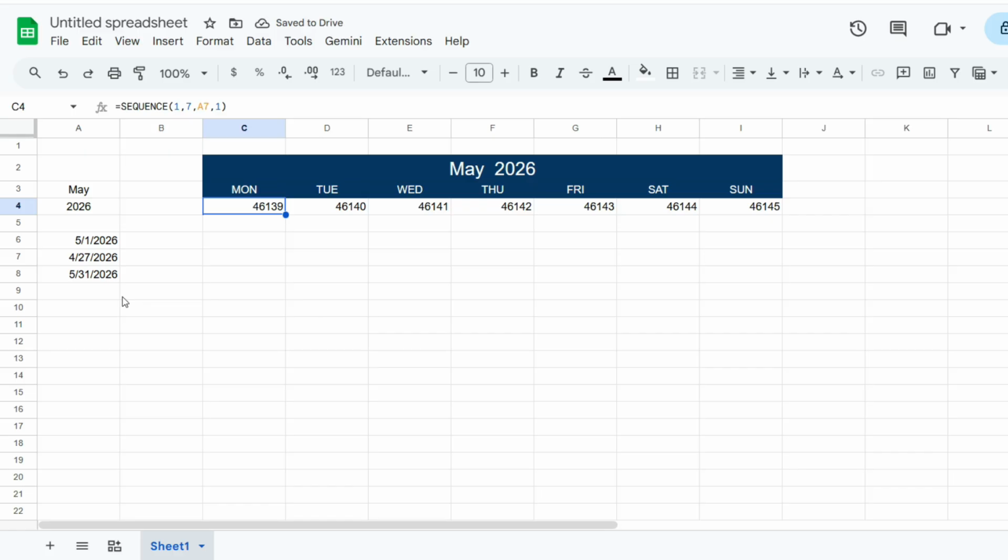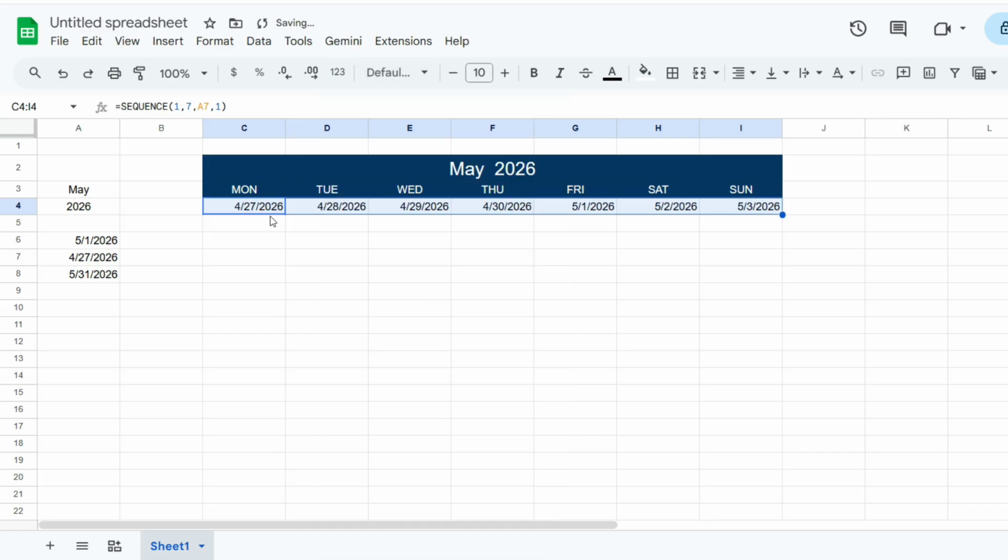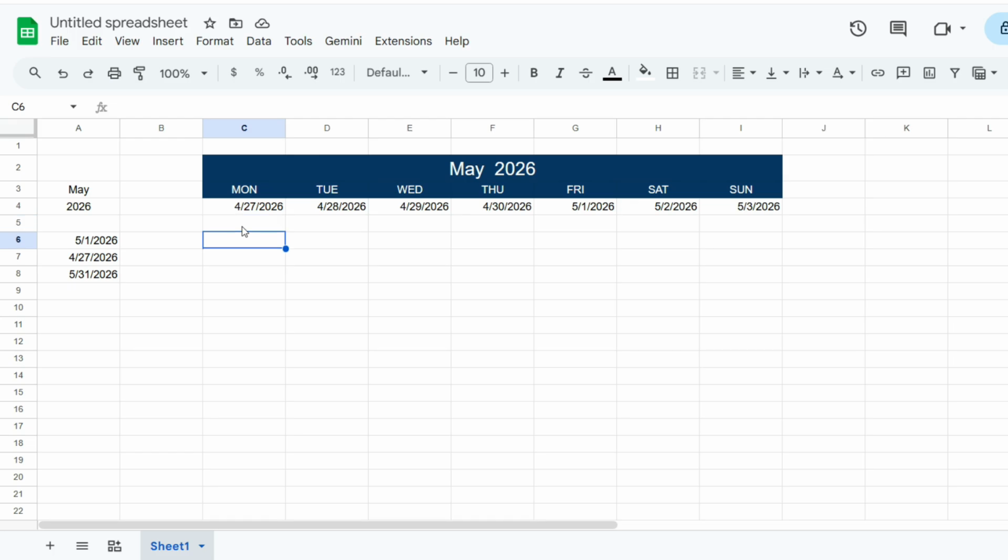Now, obviously, this doesn't look correct because I just have the values. I want to convert this into a date format. And so now I can confirm that those date values are correct. I'll change the look of these later, but initially, I want to make sure that everything's calculating correctly. Now, with the calendar, we obviously want more than just dates. We want some space to enter in events, meetings, important items that we need to track. So I'm going to leave 3 spaces here.